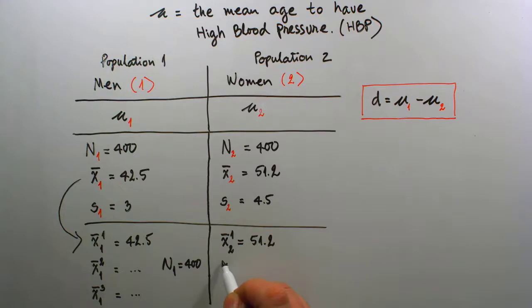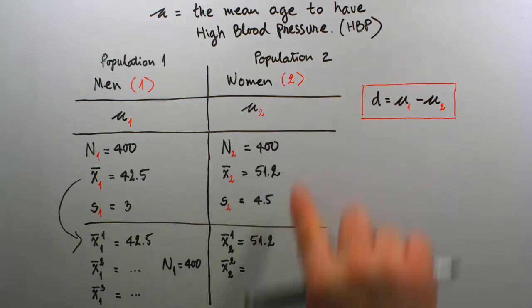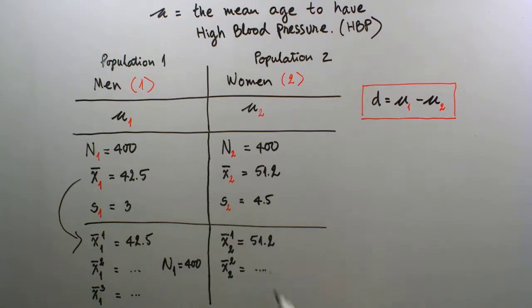But this other one that we're about to pick up is again from the same population 2. So we must call that with the subscript, so here x bar subscript 2. But now, being the second sample, we can use a superscript. I'm only saying if we have to pick more than one sample from each population, then we give superscripts to indicate the order of our samples from the same population. Since I didn't pick a second sample in this study, and I didn't even have that given information, I'll just leave it blank, or dots, right here.